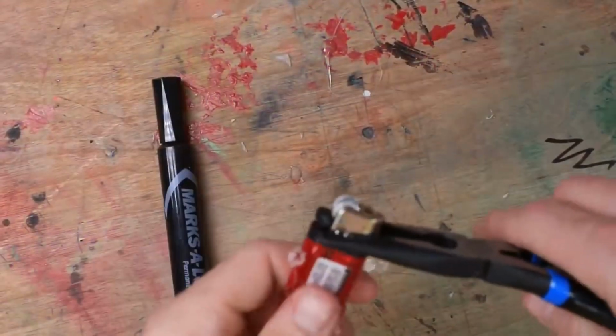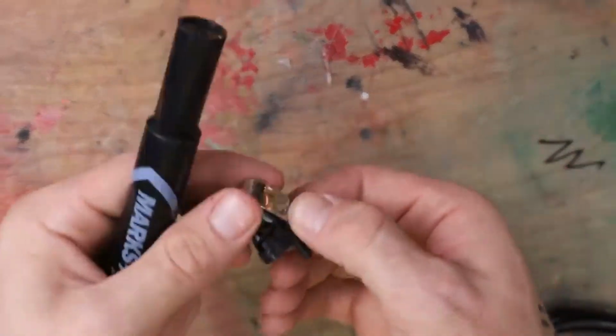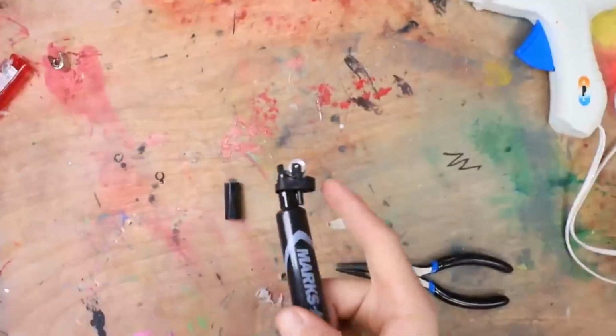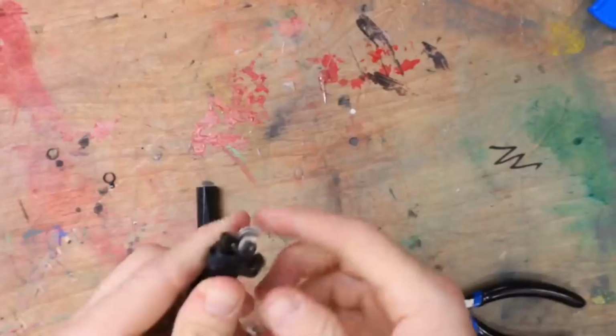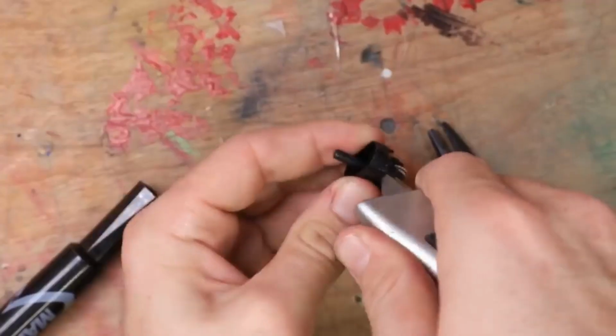So apparently they just hold this on like that. Boom. Perfect. And then they took this protective layer off like that and shoved that right on there. Yup. Wow, this is working a little too well. Okay, you guys ready for this? Oh no, I won't even twist now. I have to shorten this guy. Maybe this'll do it. Okay, here we go.